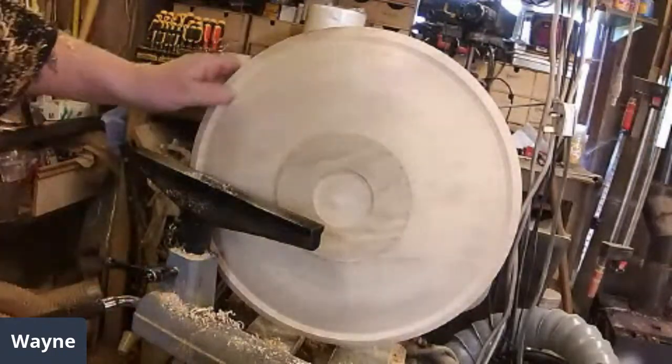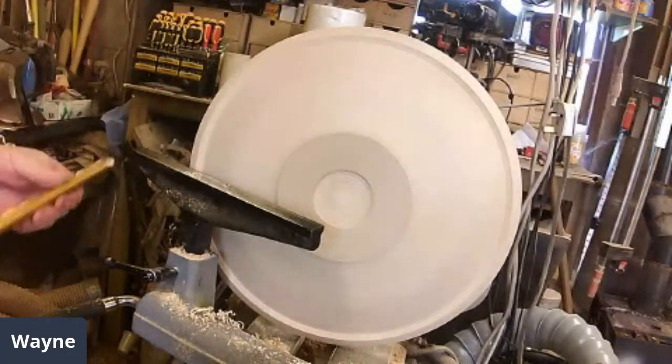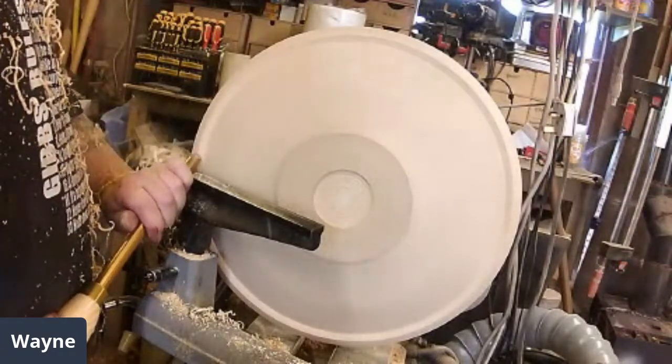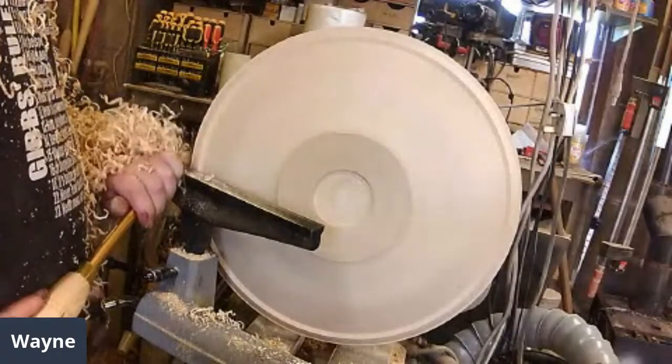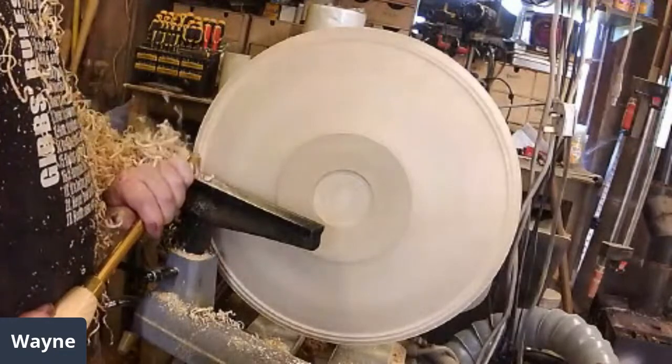John Hayes says it looks like it's carving like butter. It's actually cutting very nicely, John, to tell you the truth. I do like sycamore. That's what I'm turning this afternoon. Piece of sycamore.